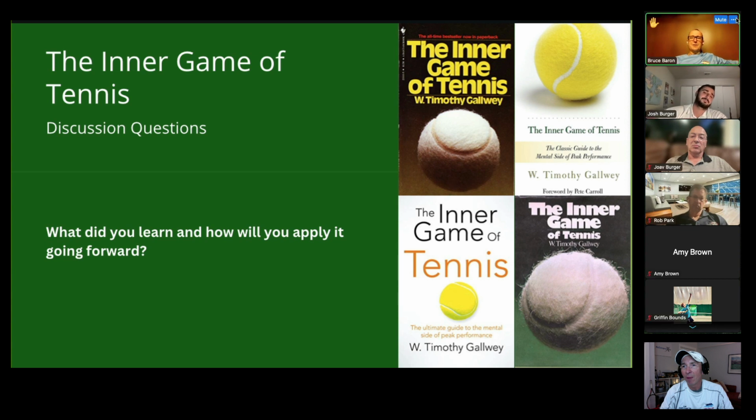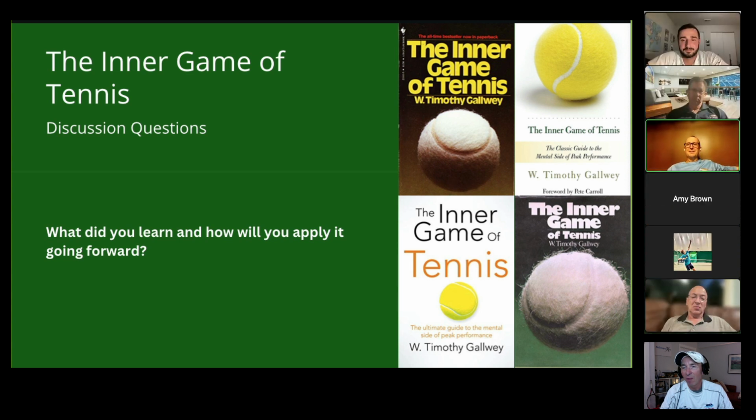It is amazing. I just have a couple points. It is amazing when Self 2 takes over. That ball looks the size of a grapefruit, and the flow just goes and it just seems like that ball is so large. And to Rob's point, it's going so slowly, even if somebody's hitting a very fast serve at you, it just slows down.